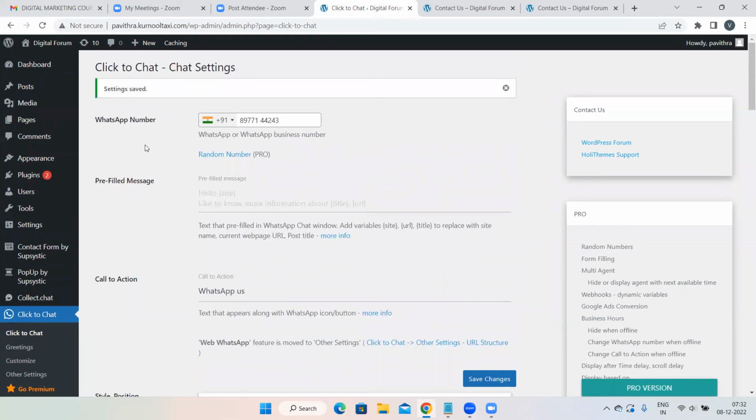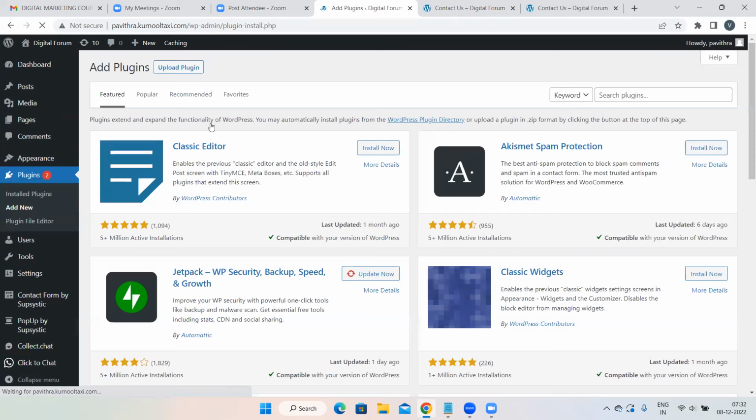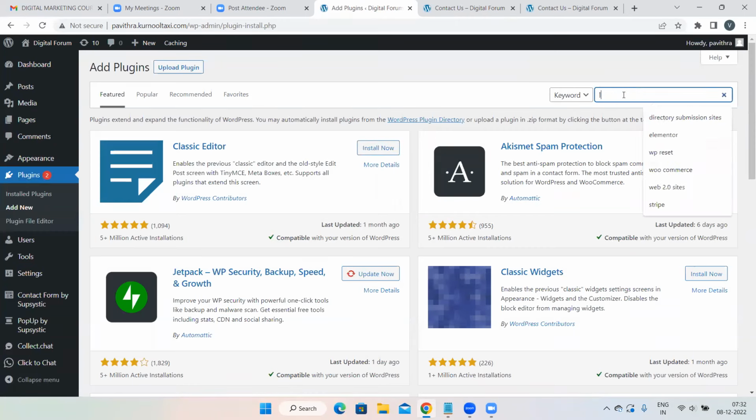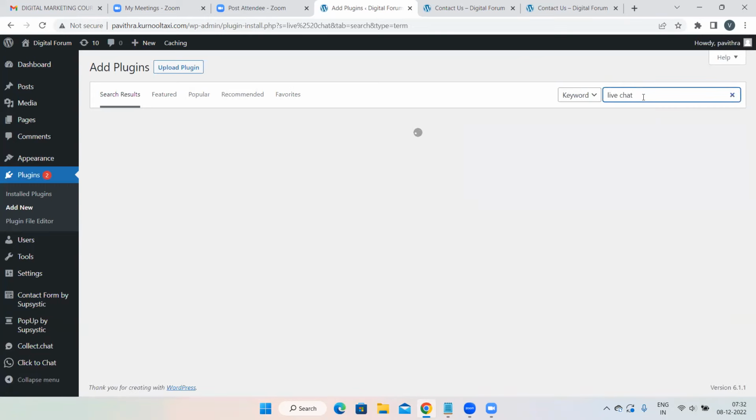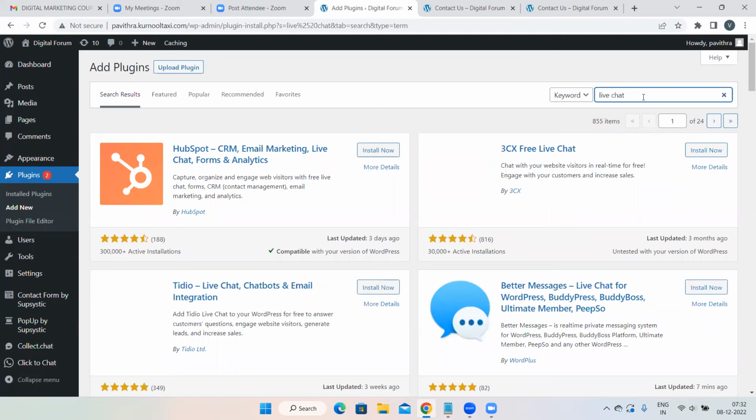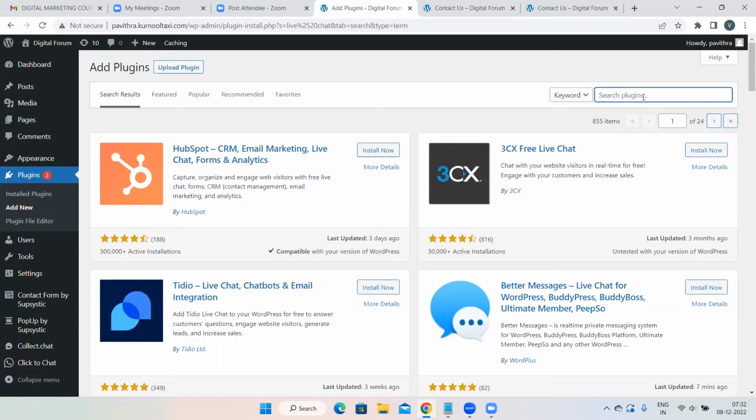Then there is one more plugin called live chat, where a normal human being will be chatting with you. So you can just go to the plugins option. Sometimes these plugins will not be working, Ravi. So you need to just wait for some time, then the problem will be resolved, because sometimes most of the people are using the plugins and all these plugins will be crashing. So you should not worry.